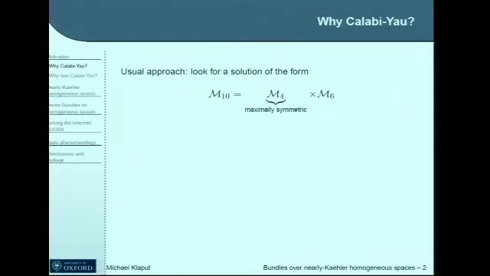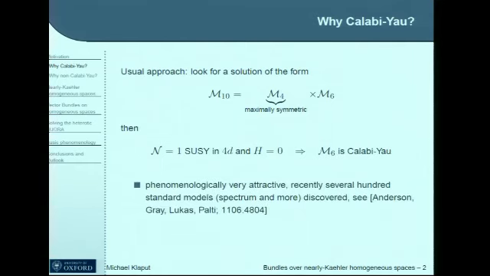So the ansatz is where we want to do physics in 4 dimensions, we want to do cosmology, and we require the 4 dimensions to be maximally symmetric. If you require the solution to be supersymmetric with vanishing H-flux, then what you get is Calabi-Yau. You can relax the condition of vanishing H-flux, and then you get what is known as the Strominger system. This turns out to be phenomenologically very attractive. We've just heard a very nice talk on this, and Laura Anderson, James Gray, and Andre Lucas will be talking about this later this week.